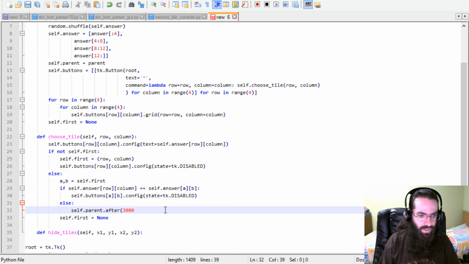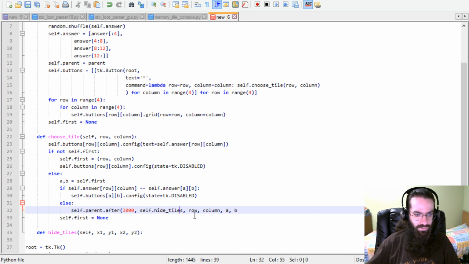About 3000. Self.hide tiles, and I think I'm gonna need, actually what you can do here is, since the designers of tkinter expected that you would have parameters for a function, I think what you can actually do is this row column a b.